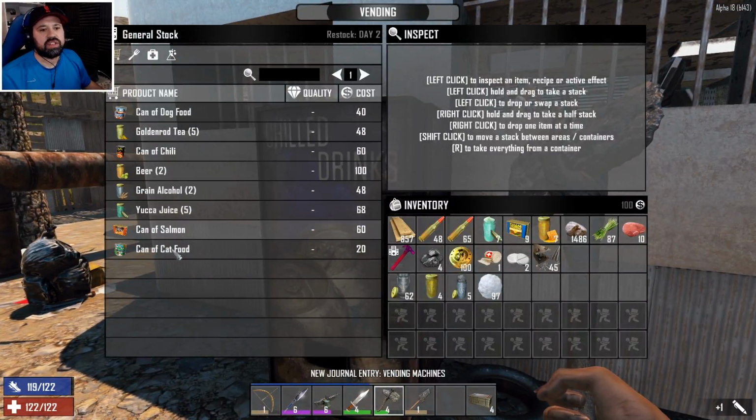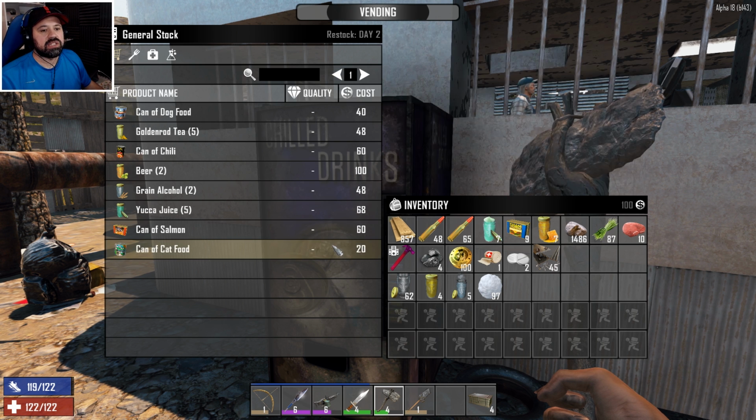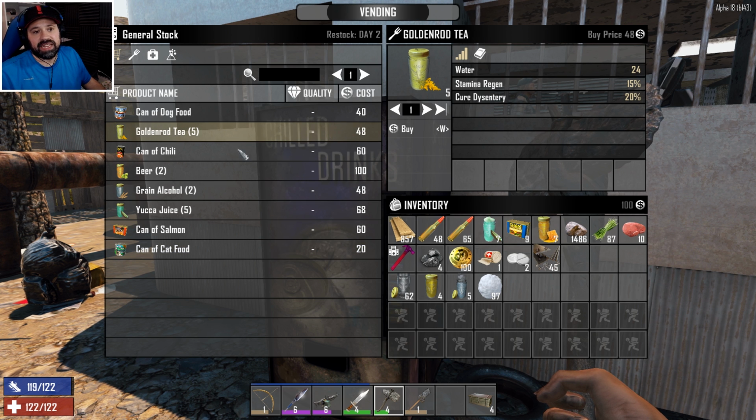In the vending machine you can usually find a couple of things, some drinks, and it keeps changing. It's not always the same. You can see it gets restocked at day 2. And there you find things more affordable. Canned food for up to 20, even as low as 20. Goldenrod tea, 48. Goldenrod tea would cost a lot more at the trader.